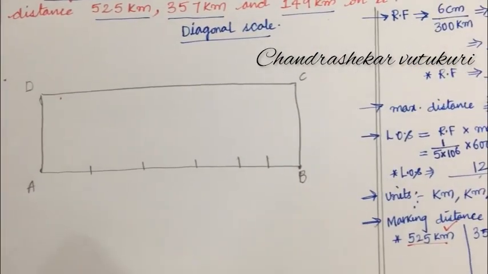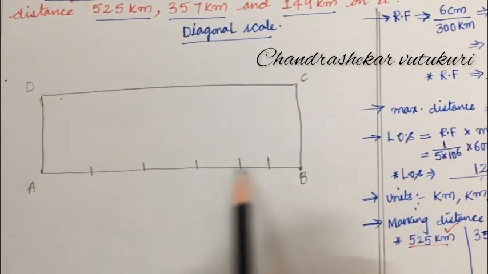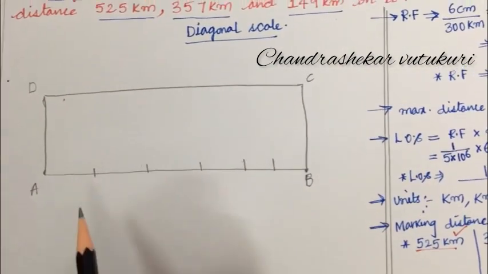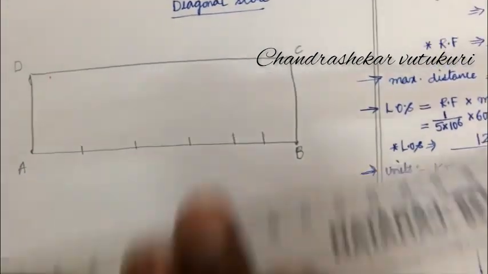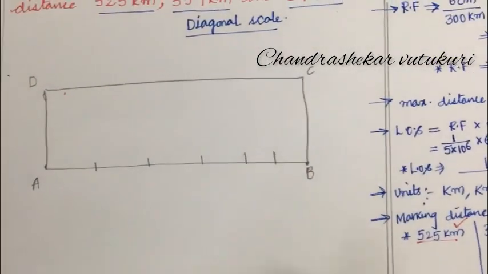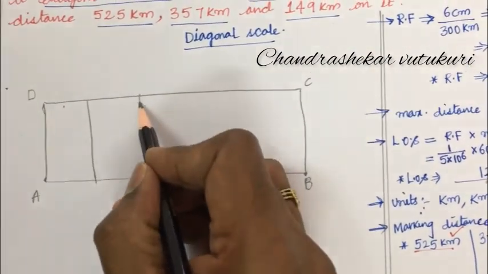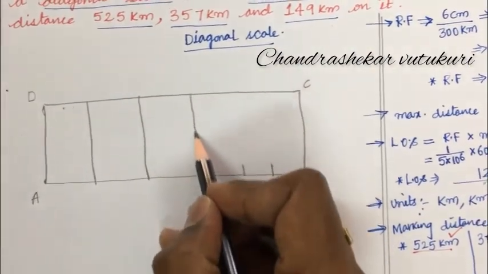Dear students, I repeat once again that I am not going to work this out for you using the instruments. This is only the rough sketch. You need to work out the division of line method or use the scale and drafter and work it out. Now, draw the perpendiculars to the AB line.